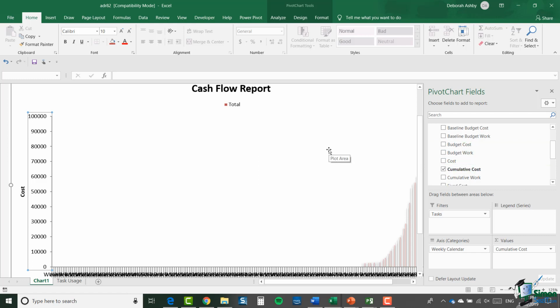Now you're going to need to know quite a bit about Excel charting in order to make the most of this, although there are very many elements of Excel charting that now strongly correspond to those in Project 2019, as you'll probably realise just by looking at the user interface here and the panel on the right. But there's still quite a lot to learn, and pivot tables and pivot charts are a whole additional area to learn about in Excel as well. But hopefully, even just on the basis of that straightforward demonstration, you get some idea of the additional flexibility and power that are available using visual reports in Project 2019.